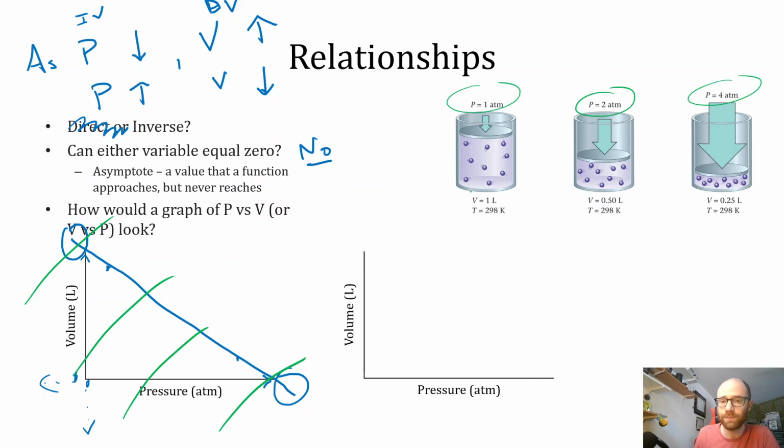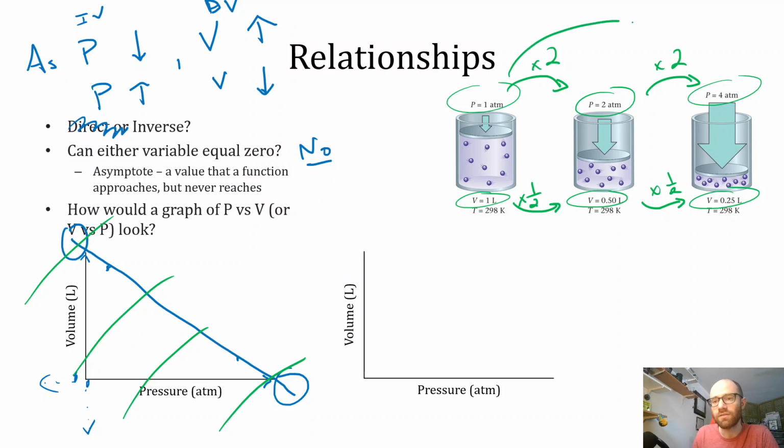If we wanted to put this relationship into words without too many numbers, here are some examples that I pulled from a textbook. Take a look at these numbers. As pressure doubles, volume gets cut in half, and that seems to happen again. Or another way to look at it: when the pressure is quadrupled, the volume is cut back by a quarter. So if the pressure went up by 100, the volume would go down to 1/100th. But that means the higher the pressure goes, you'll never quite get to zero. If the pressure goes up by 1,000,000, you're dividing by 1,000,000, and 1/1,000,000 is still not zero. It's just a small number.